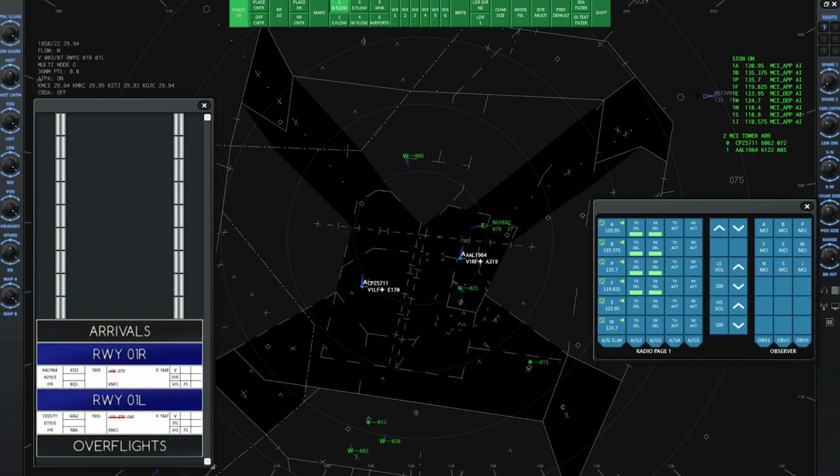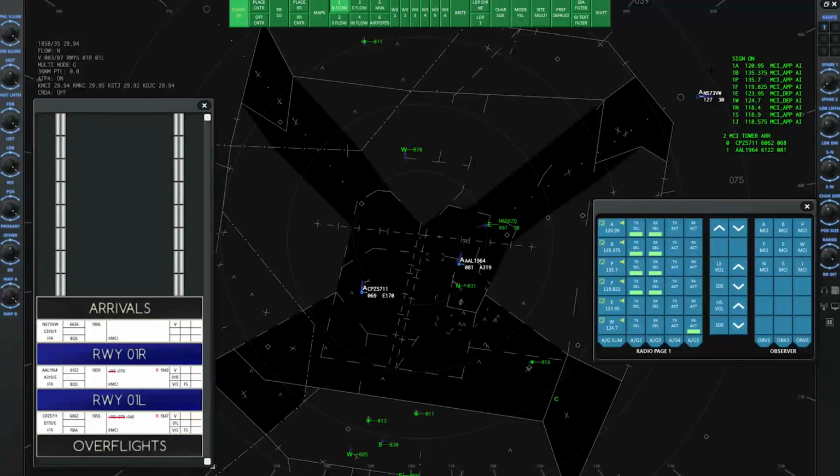But the point is, center is trying to hand me this, looks like a citation, to come in and land here at Kansas City. And all I have to do to accept that is click it. And so now I have acknowledged that I've seen this aircraft. It's going to be coming in with us, and he's going to Kansas City International.